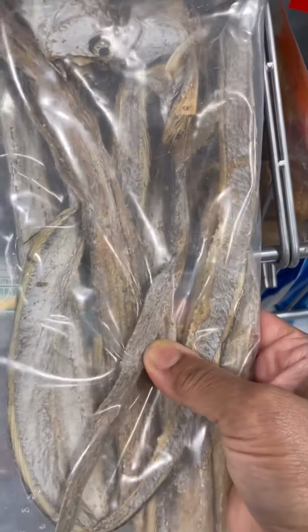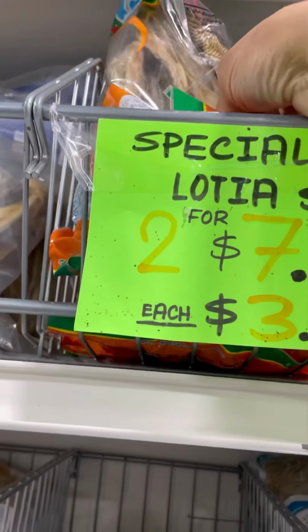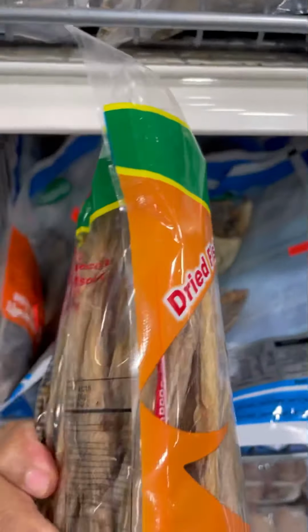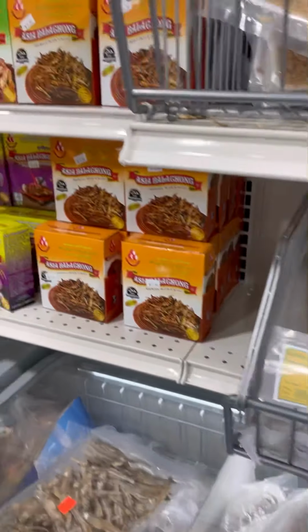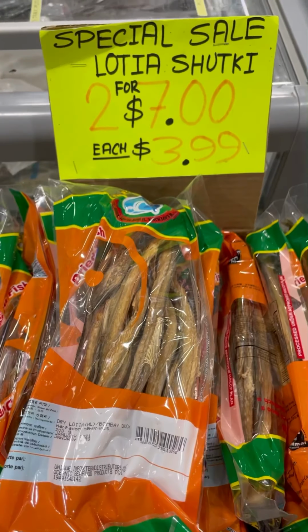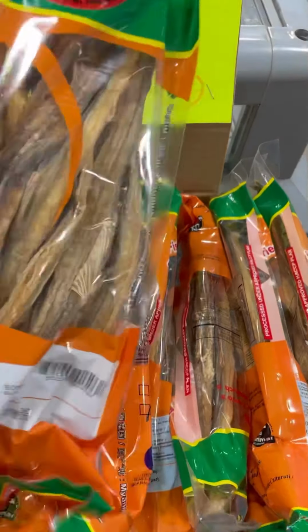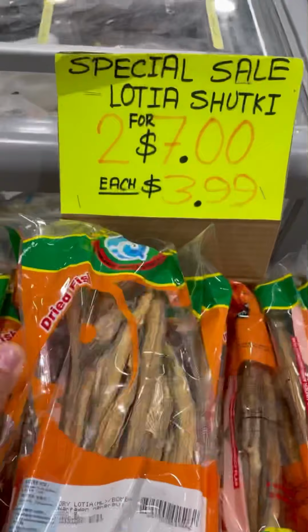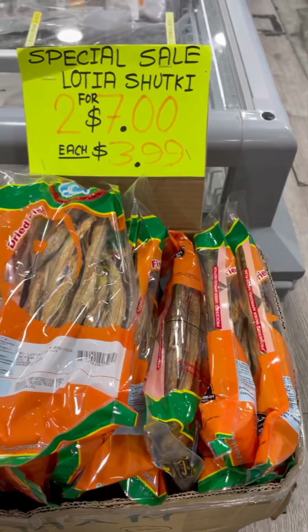This is another fish over here, very thin and salted. And you could use this to enhance the flavors in your food. This is another one over here. See this one? They're all dehydrated fish where you will wash, soak it in hot water, and then put them to cook it. Lovely stuff here. And here foodies is a lotoya shutikai. It's another one again. This is a deep dried fish. This is another one like the Bombay duck. That's what we would use in enhancing our cooking.